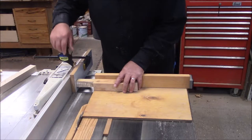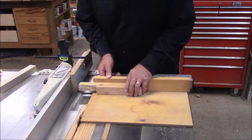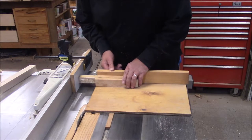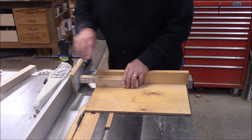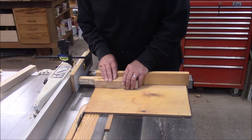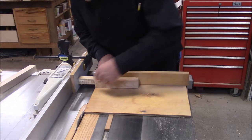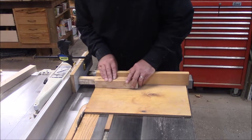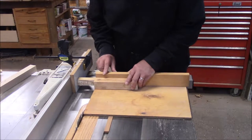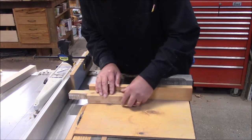Here I've set the fence up. I've got a block here so you'll never bind your wood when you go past it. And you don't want to go along your fence because there is a chance that if your fence is out a little bit or you move it, you could bind it and send your wood flying back at yourself. So we got this one set, and I've also set the height for the blade.